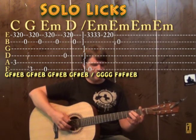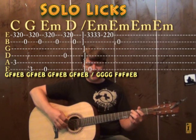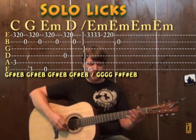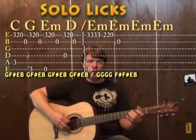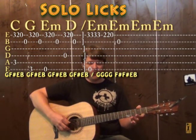And what you may want to do is, when the bass line comes on, that's really cool. You play 3rd fret on the A string, 3rd fret on the low E string, and then open E, and then open D. So we can have a C note, G note, open E, C note, D note.